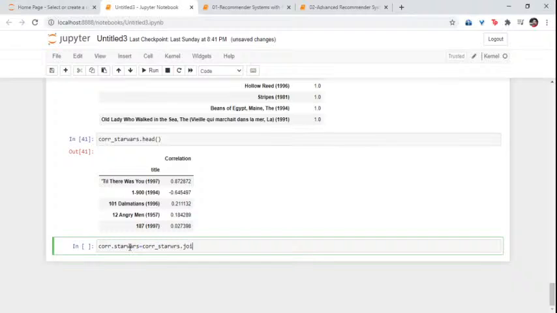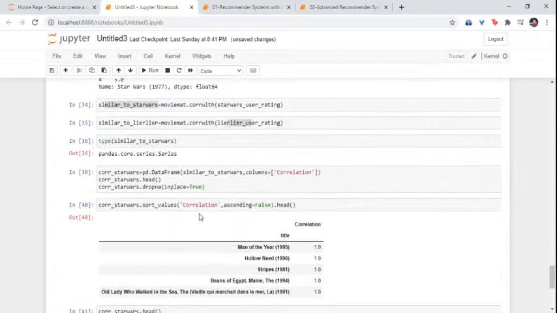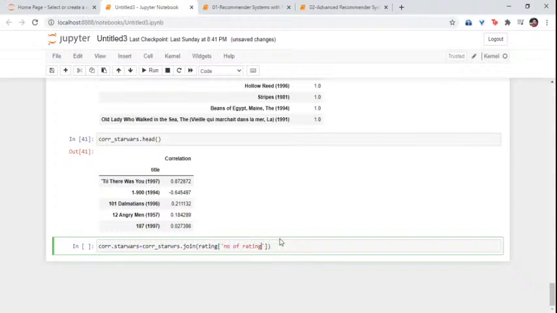dot join. So I will join it. What will I join? I will join the column num of ratings from the ratings dataframe. Is it num of rating or num of ratings? Num of ratings. Okay. So I will join this column with Star Wars.